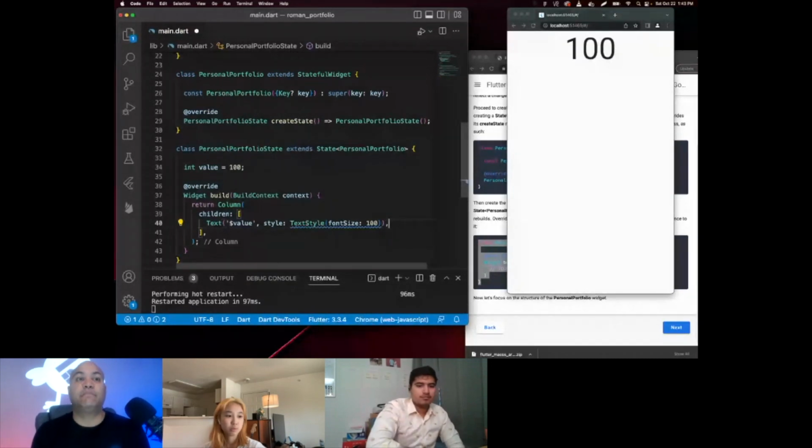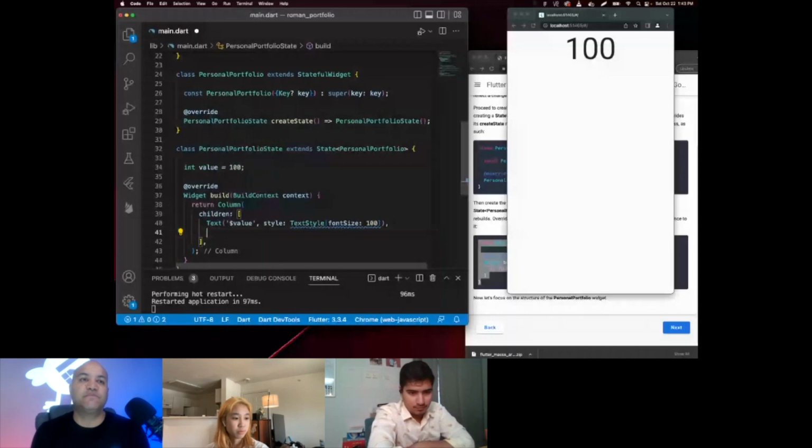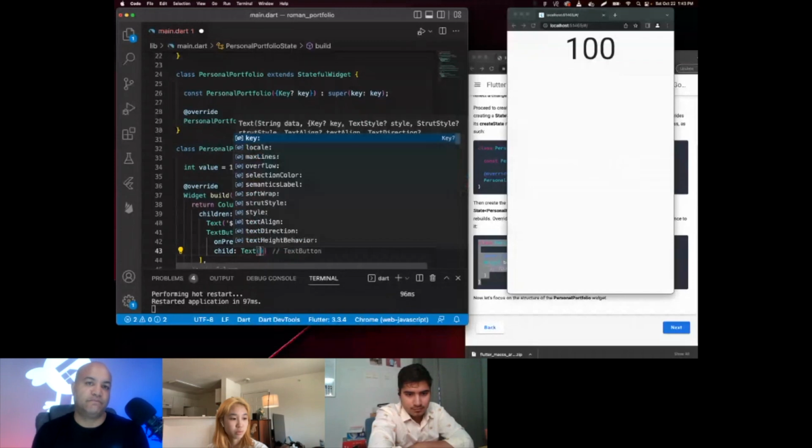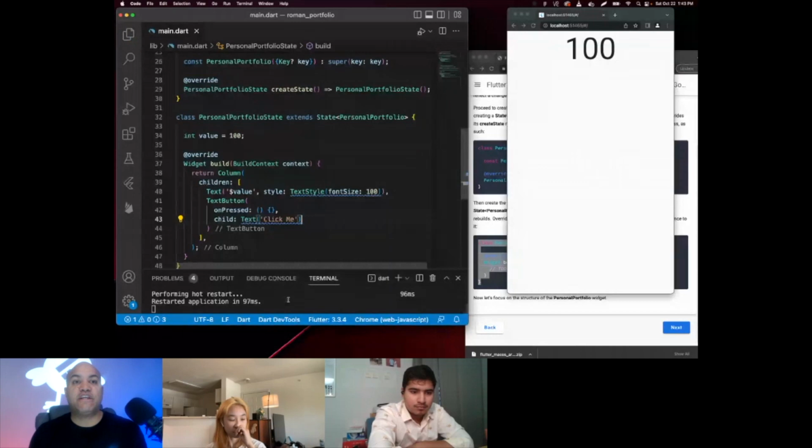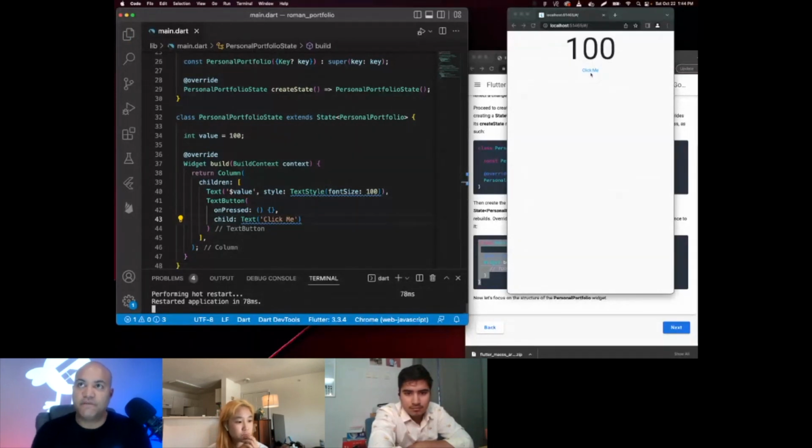If I want to add, for example, a button, let me add a text button, and then it has an event called on press. Again, this is not part of the workshop. This is just me explaining a little bit on how it works. We're going to proceed again with the workshop, but I'm just going to show here, for example, click me. I'm going to create a button that when I click, I want to change, let's say, the value of the state. If you see here now, I'm going to build this. I'm going to reload this, and you see there is the number 100 and a button that says click me, right?